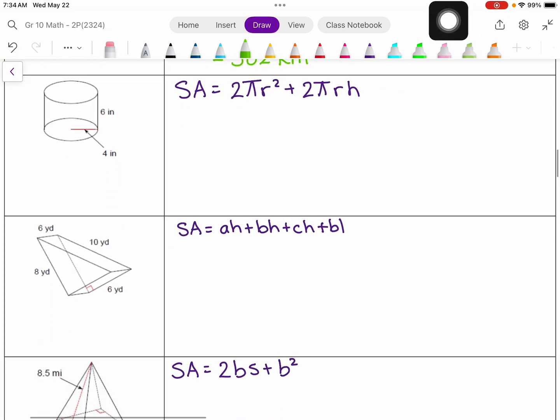Okay, our next example, we have a radius of 4 for our cylinder and a height of 6. And pi is equal to, we're going to use 3.14 when we plug in those values. If your calculator has a pi button, you can use that. Your numbers will be slightly different because you're using a more precise amount for pi.